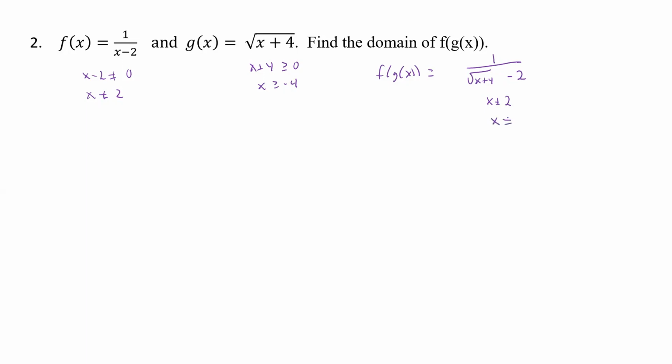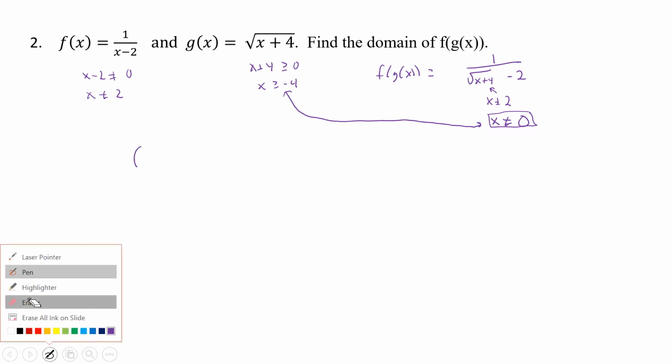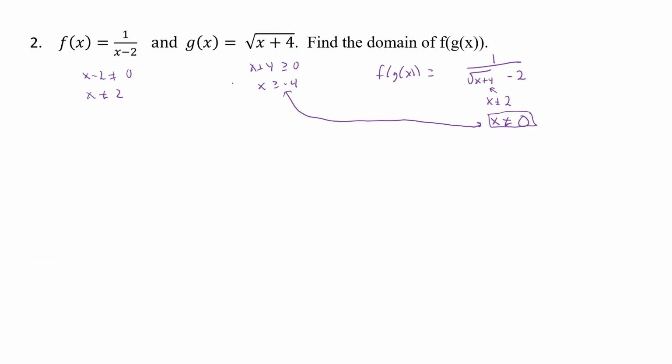So our key thing out of that is, when x is 0, we get the square root of 4, which is 2, minus 2 is 0. So we know that this cannot equal 2, which gives x cannot equal 0. We also know that it has to be greater than or equal to -4. And so what we have is two pieces. We have this piece and we have this piece. Oops, that's going to be greater than or equal to, not just strictly greater than, -4.